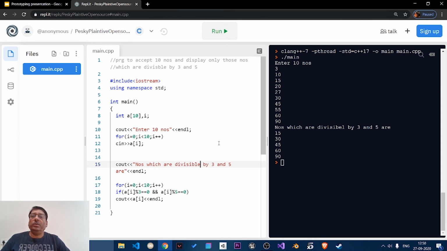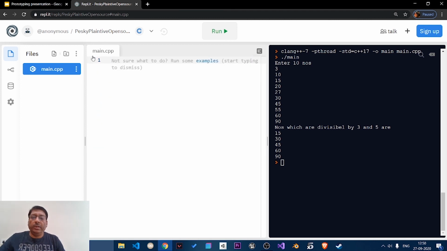So this is how you are going to write a program wherein you can accept the values in an array and then you can display them. You can display all the numbers in reverse, you can display alternate numbers, and then you can try displaying the numbers which satisfy a particular condition. So then you can try some examples over here. I'll try to give you some exercise.